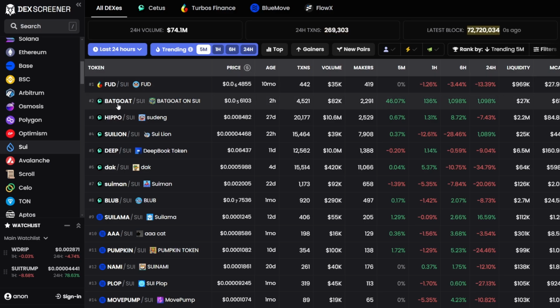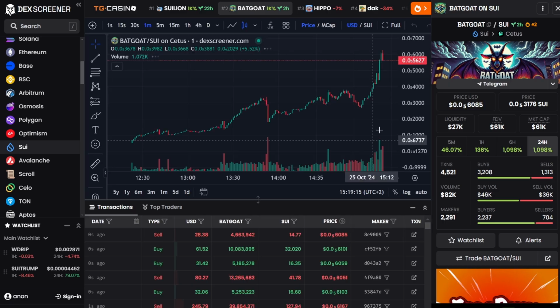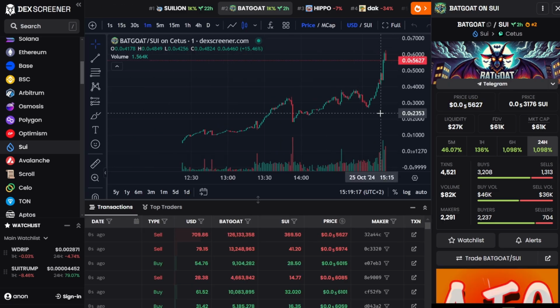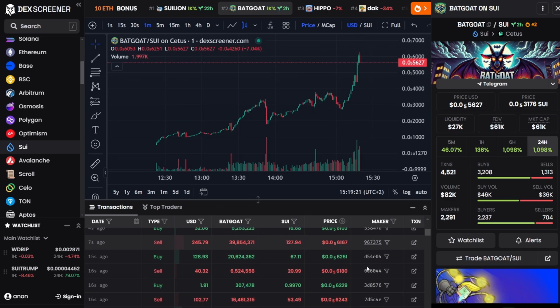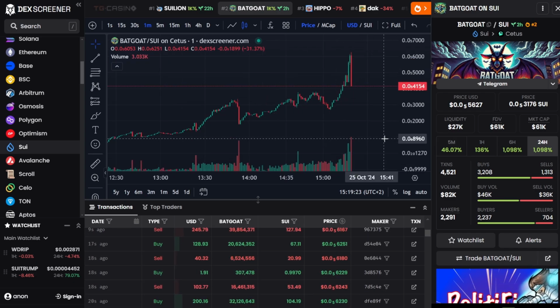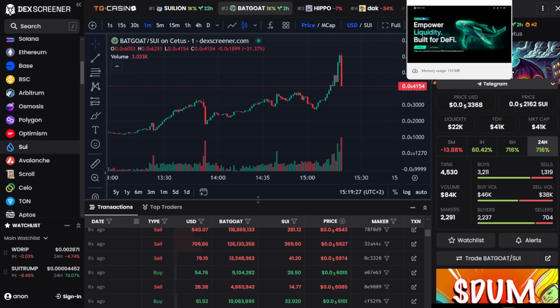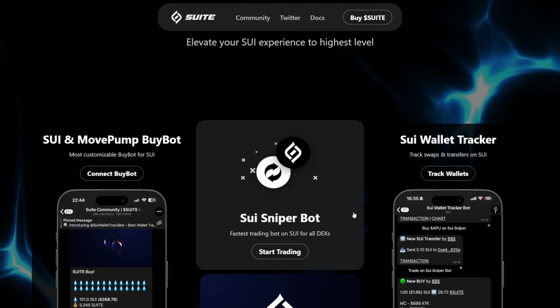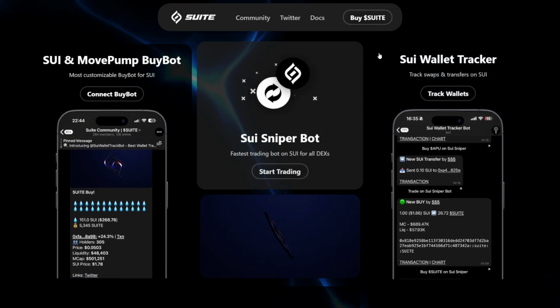Most meme coins take only a few minutes to reach their first top after launching, so you need to be fast and make sure you don't get dumped on by the developer. Meme coins are highly volatile, so you need to have some knowledge if you want to get in this market. There are two ways to buy meme coins. You can buy them from a decentralized exchange, or you can use a Telegram bot that does it for you. These bots place fast trades for you without having to log into your exchange.